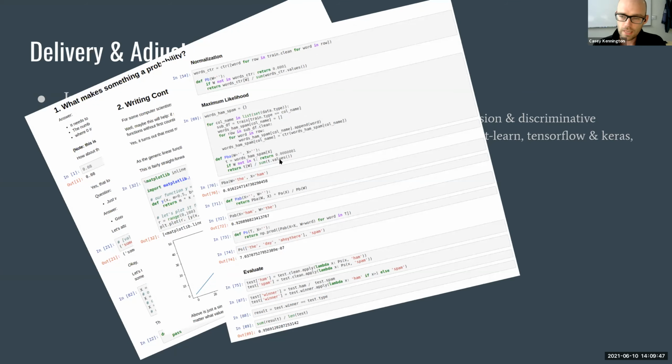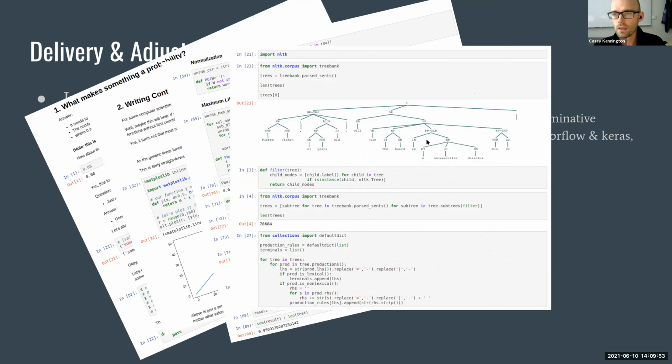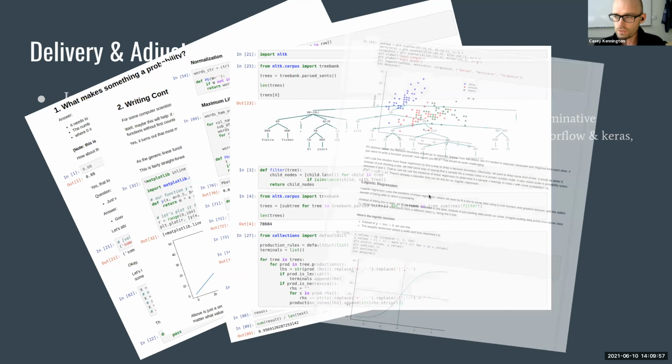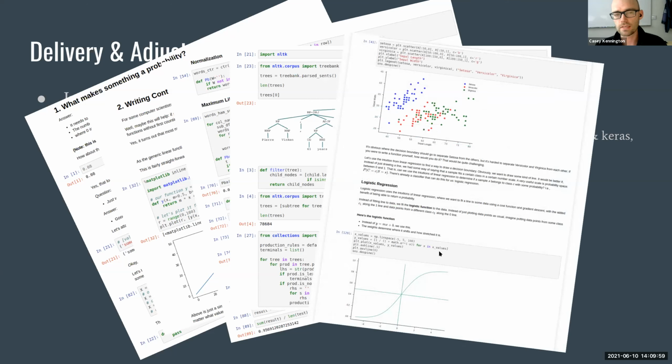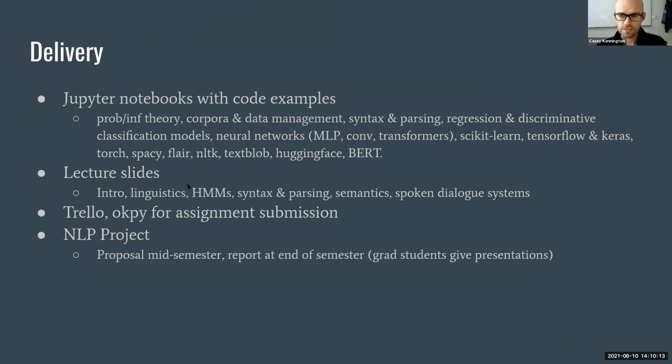We actually in class together program a naive-Bayes classifier, first discrete and then a continuous one with a different set of data. We look at code examples of context-free grammars. I have a notebook that takes the students all the way from linear regression to logistic regression to convex, non-convex optimizations, all the way to multilayer perceptrons. We look at BERT fine-tuning, tons of code examples for the students to look at. The rest is lecture slides.